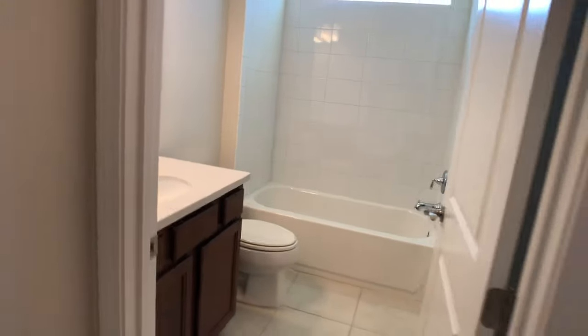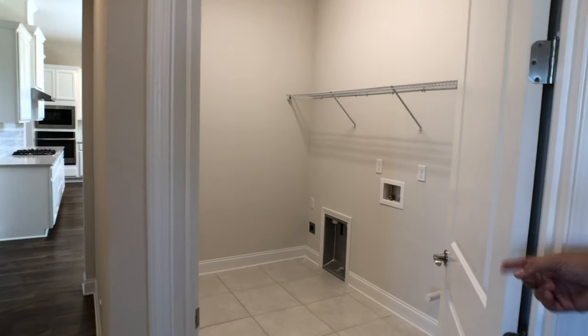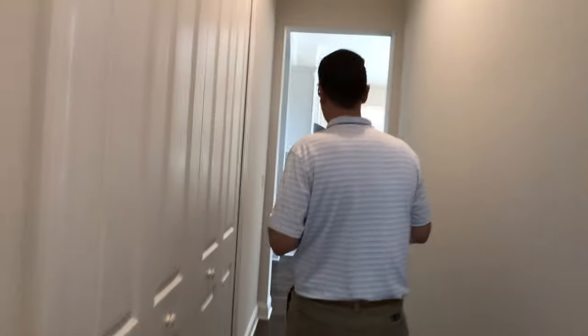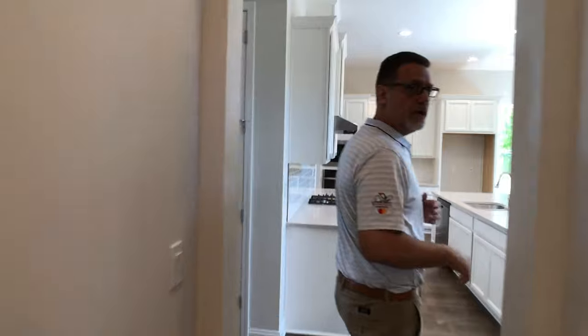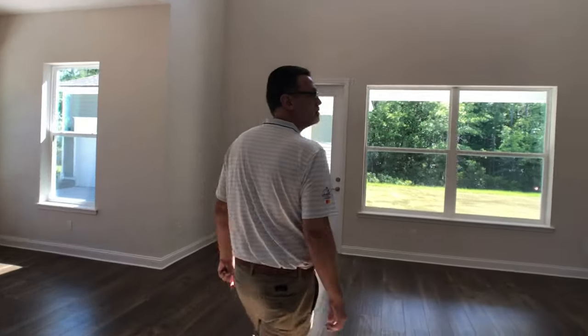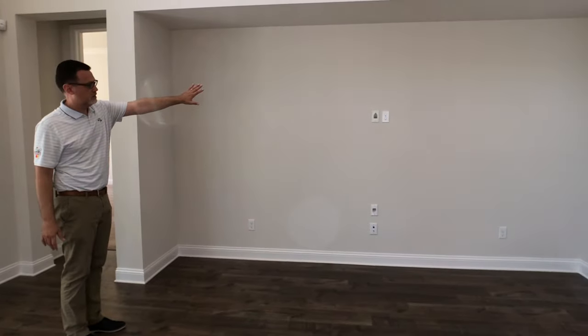This home has a master bedroom on the first floor. When there's a master bedroom on the first floor, one of the things that's critical in design is making sure that you keep the laundry room on the first floor as well for those folks. So come back through the great room with me and we'll take a look at the first floor master bedroom. We're already wired for a television to be mounted on this wall, and we've got a great audio-visual package wired in this home.